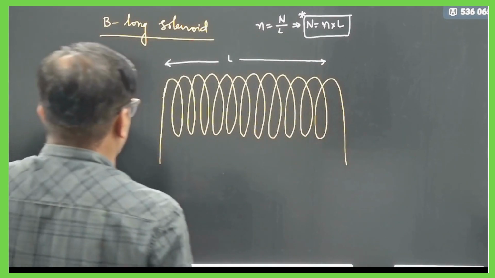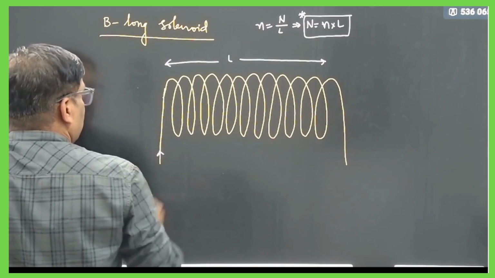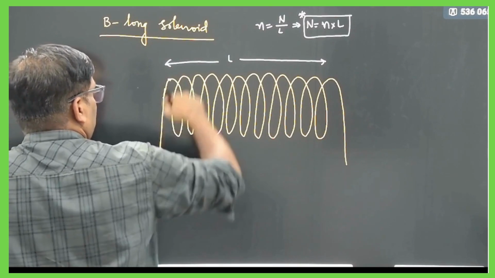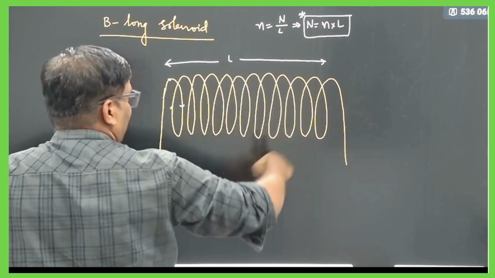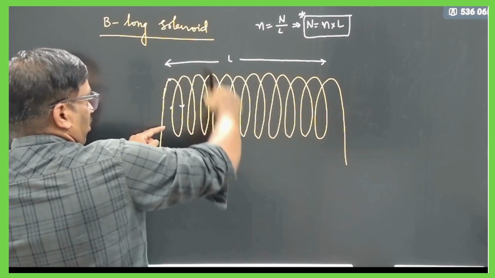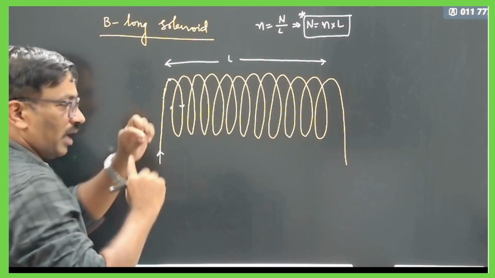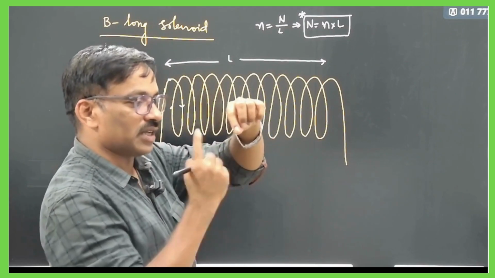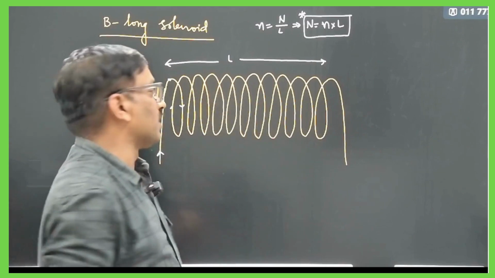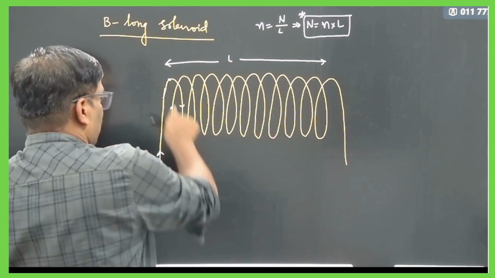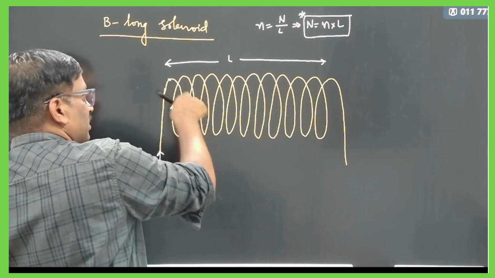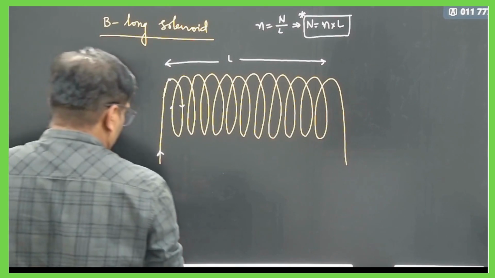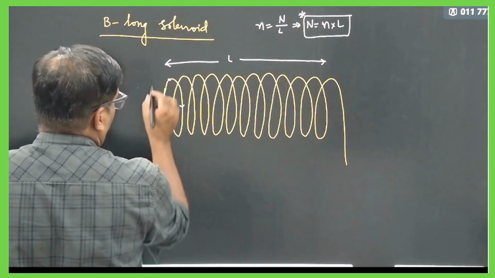Now, here a current is flowing like this, coming here, and going down. Like this the current will flow. This is one circular coil, this is one circular coil, this is one circular coil. Like that, concentric circular coils are there, and current is flowing in them. The magnetic field due to each circular coil goes on adding, so the magnetic field inside this will form in this way.